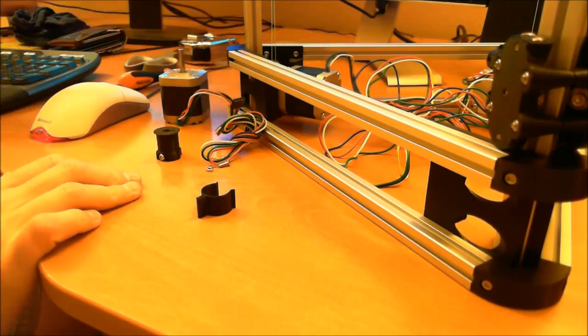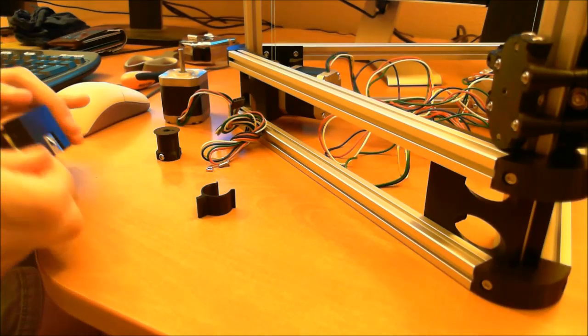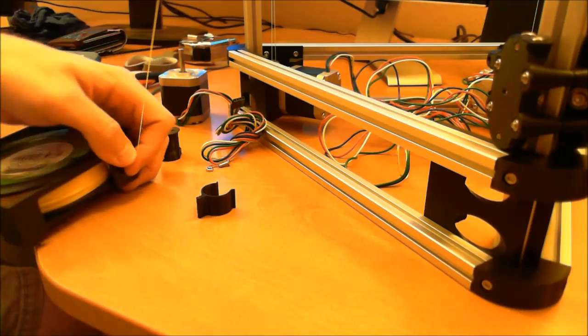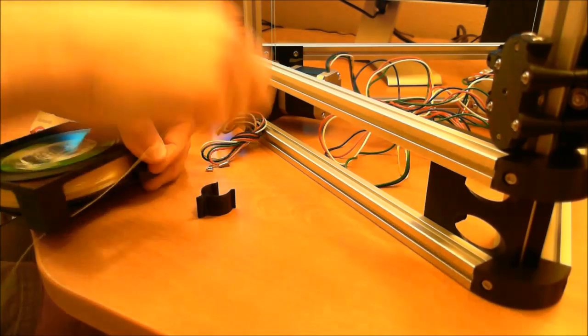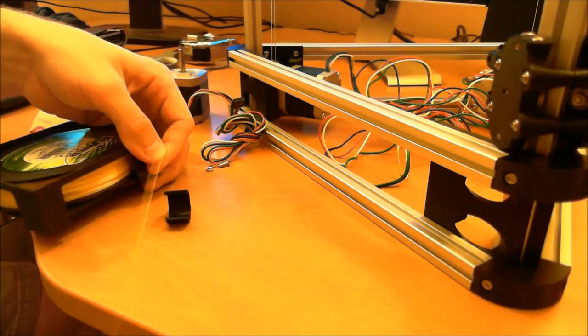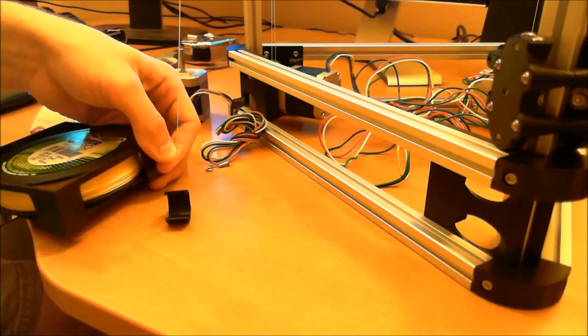I have quite a bit of Spectra, so for each side I pull a length that is 5 Kossels high. So there's 1, 2, 3, 4, 5.